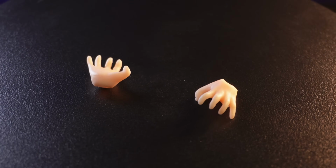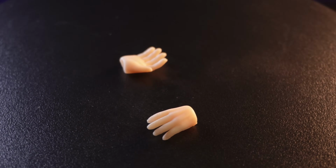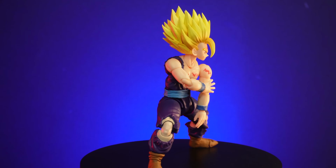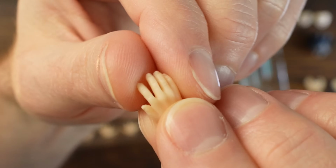The hands that this Gohan comes with are this one here. So he's kind of doing his blast. It's looking pretty good. Details are fine. Plastic is nice. You get this kind of relaxed hand. I don't know. It's maybe good for like my arm. It has no strength anymore, but look at the sculpt work in the fingers.